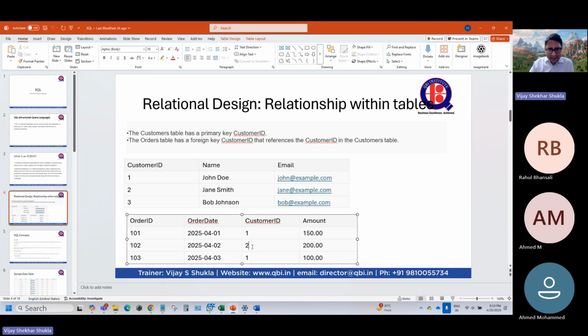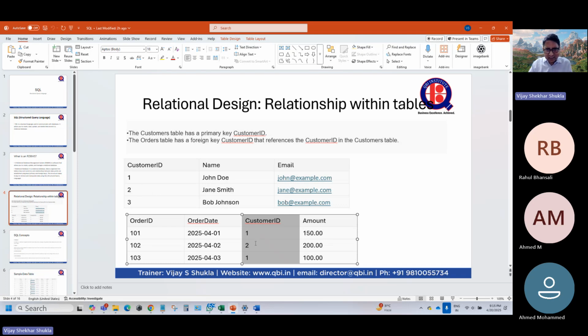And this second one tells that it is Jane Smith who has made an order, which is order ID 102. In fact, in the customer ID column here, for now we cannot have any other customer ID except 1, 2, or 3.